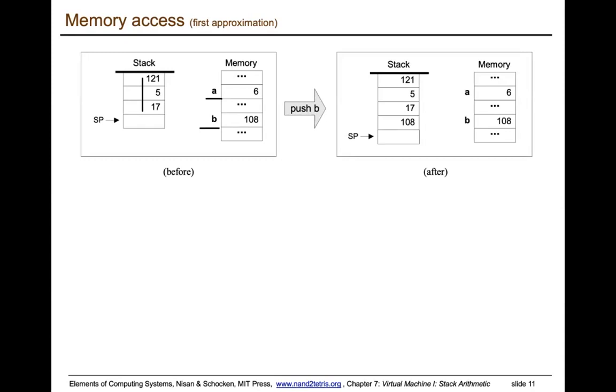What does it mean? Push means you push the items into the stack. So push B means you want to get the value at the memory with address B, which here is 108, and push this value into the stack. So when you finish this push B, 108 is not actually moved, it means copy 108 from the memory to the stack. This is push.